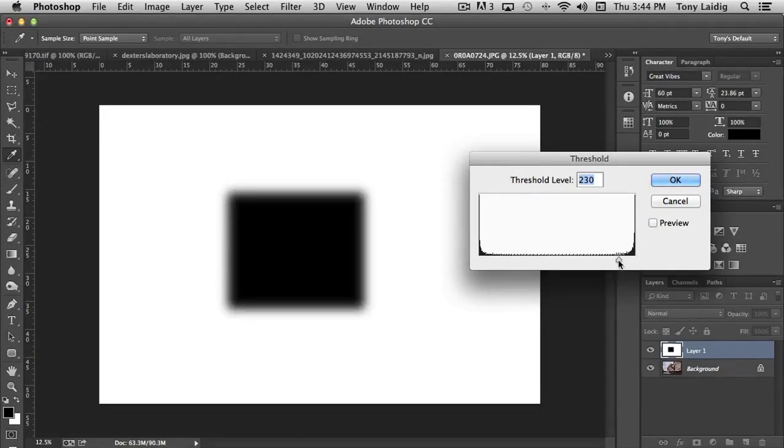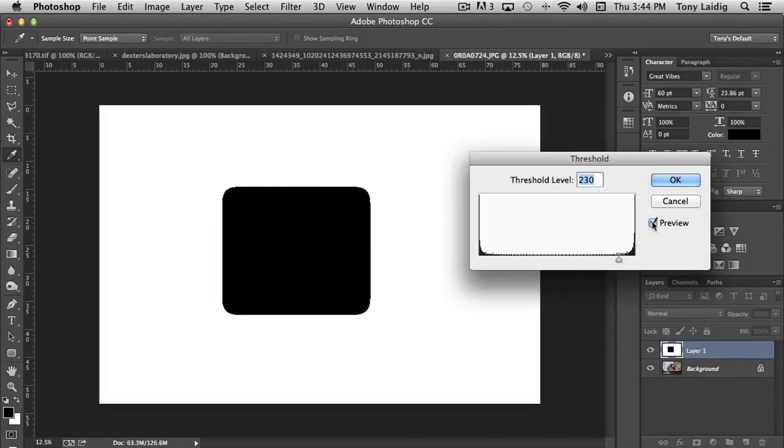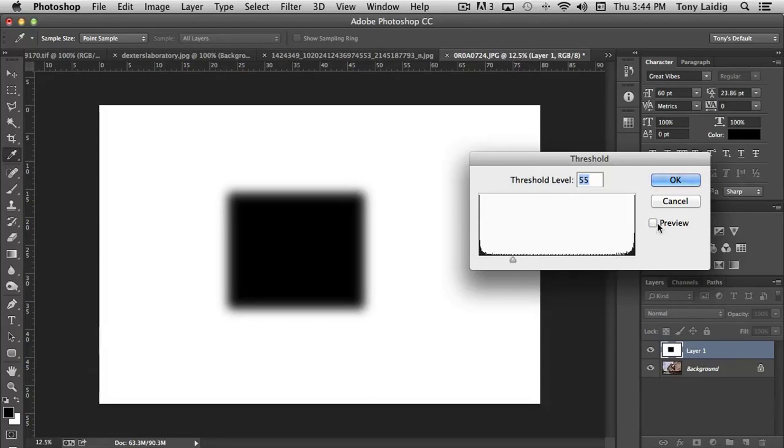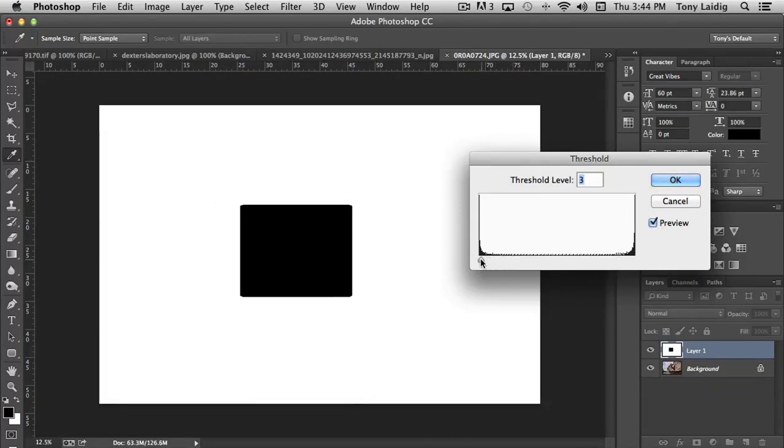By moving the slider clear to the right, what it's saying is all the pixels from number 230 clear to 0 are now black. That's basically what's happening. And if I move it the other way, you'll notice that it decreases in size, because what it's saying now is every pixel from number 21 all the way to 255 is white. So again, it's creating an absolute in your graphic.